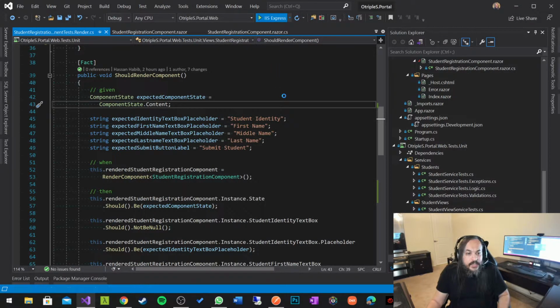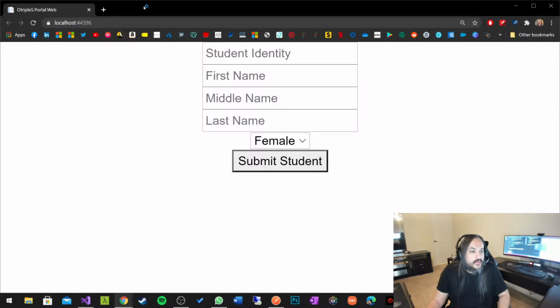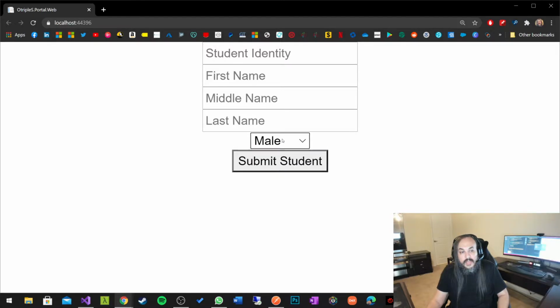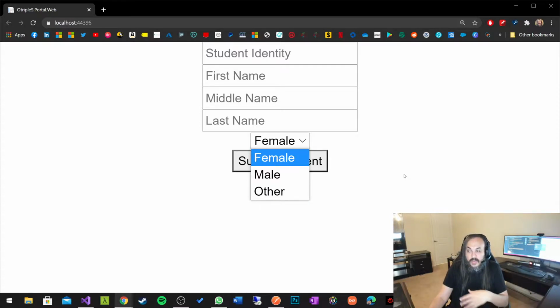Let's run our application. Let's make sure it's actually loading in the enum values that we're talking about here. So I can see female, male, other. So it's ordered alphabetically. So yes, I can confirm here that it actually picked up all of them, and I can pass in there anything I want, right? I can create any enum, and it's very generic. This is a piece of gold for you because you're going to need this a lot, right? How can you build generic Blazor components that help you correspond dynamically to whatever type you have?